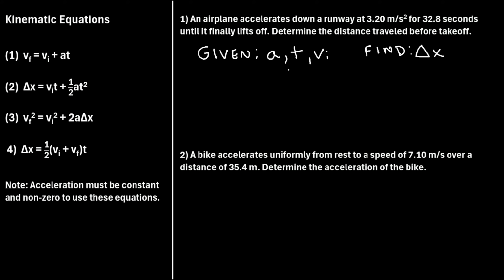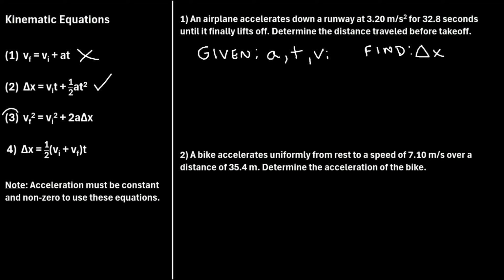So now once we've written out all of these variables that we're given and the one that we want to find, we can then look at these kinematic equations and say, okay, which one of these will allow us to solve this problem? So we're going to look for which equations contain these four variables. If we take a look at the first equation, we can see that this equation involves the final velocity, which we are not given. So we are not going to be able to use this equation. This second equation involves displacement, initial velocity, time, acceleration, and time again. So we have all of these variables, so we can actually use this equation to solve this problem.